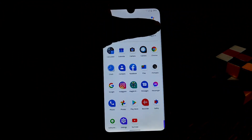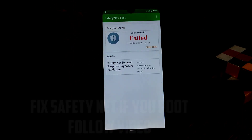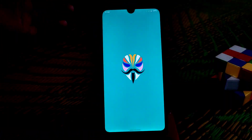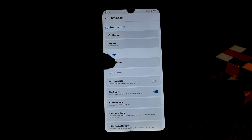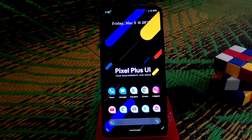Let me run a safety net test — as you can see, safety net status failed. This is because I have rooted the device. When you flash Magisk, you'll get basic integrity and CTS profile as false. To fix this, go to settings and enable Magisk Hide, then go back and reboot your device.